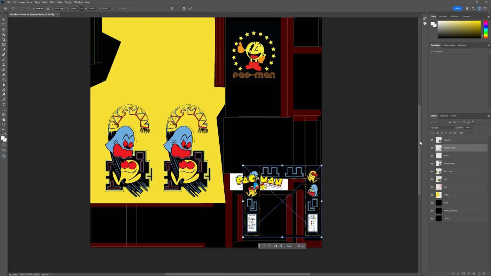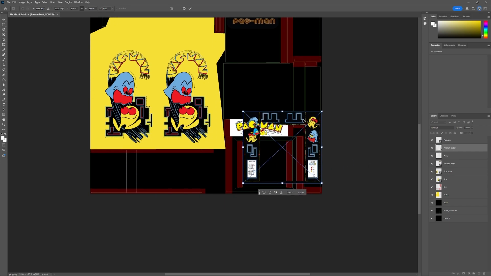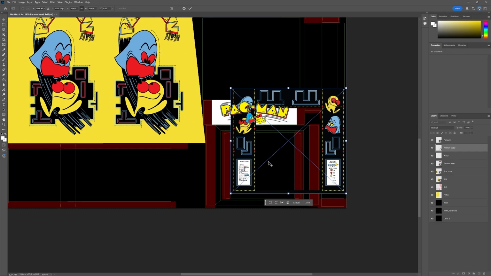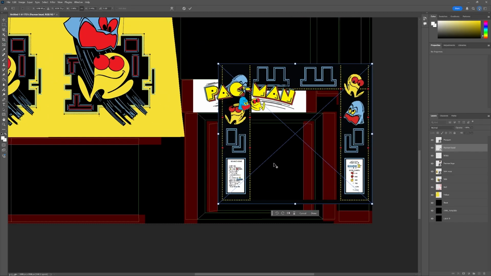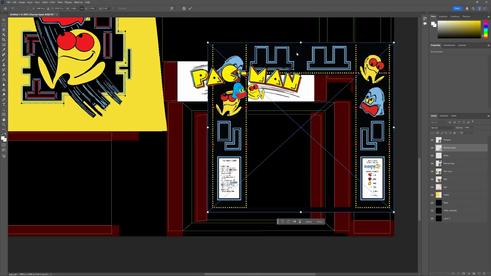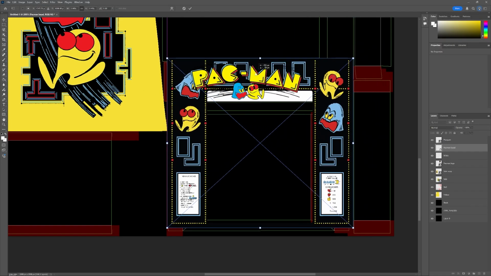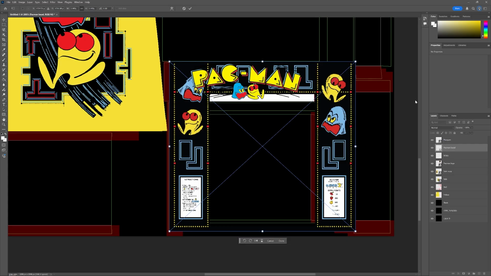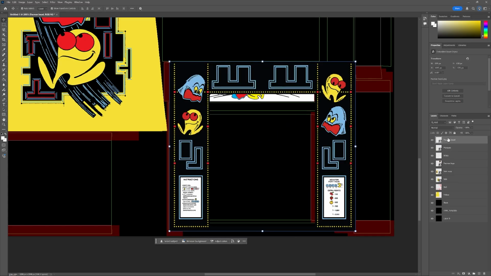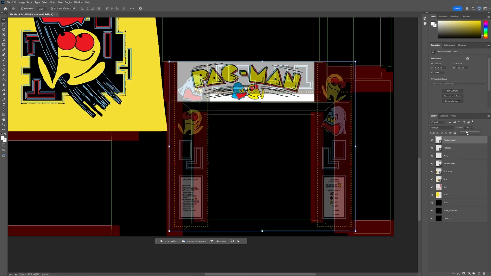This is of course a consideration that should be made while modelling and also while creating the textures, depending on the workflow. But we're going to do the best that we can with this. So first of all, I'm going to drag this to the top of the stack, and I'm going to drop the opacity a little just so I can see what's going on beneath it.